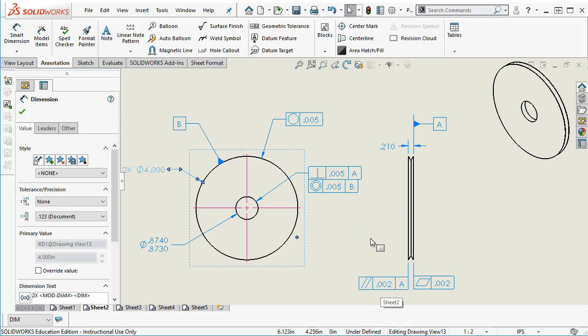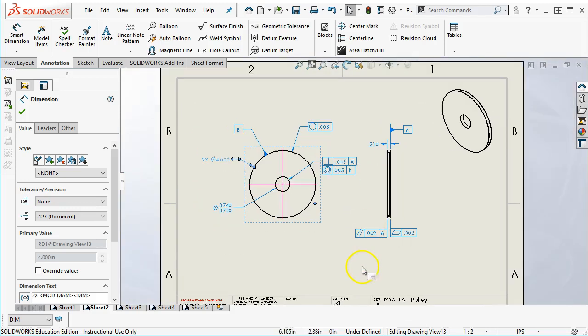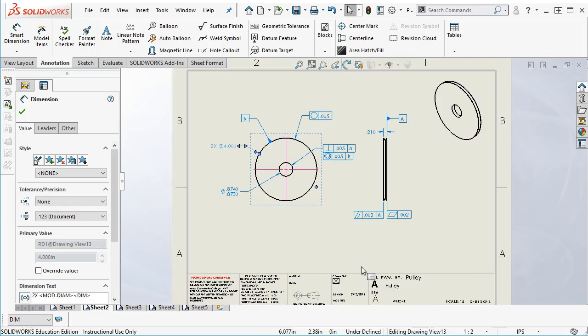So we didn't get too far into regardless of feature size, and I didn't see it in my definition, but if it is not otherwise called out, the assumption is regardless of feature size. If you want maximum material condition, you have to call it out. If you want least material condition, you have to call that out.